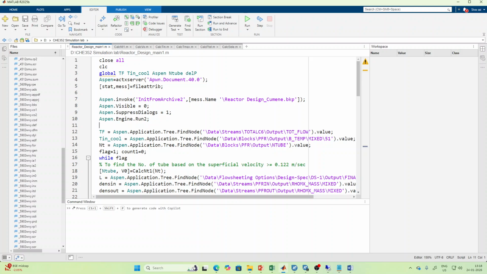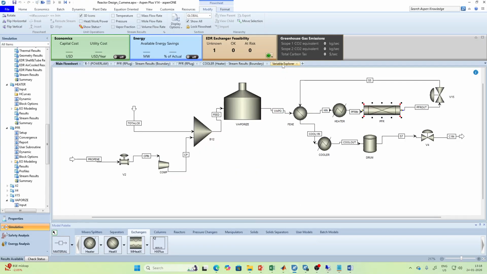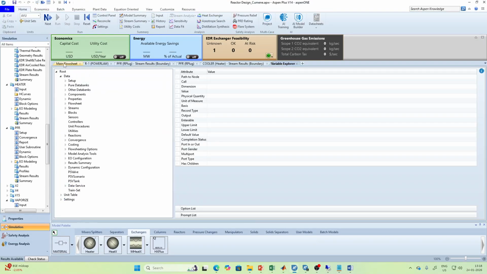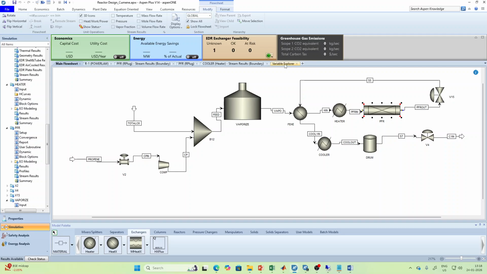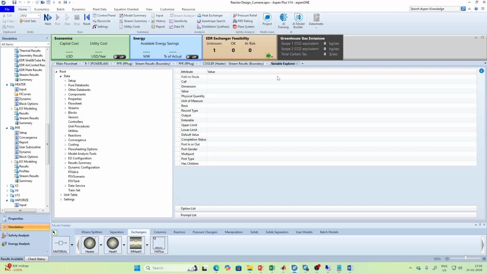So how do we take this value? Let's say we want the TF. You will go to the variable explorer. In the variable explorer, we know total C6 is your stream name, so we will go for Streams. In Streams, we go to total C6.